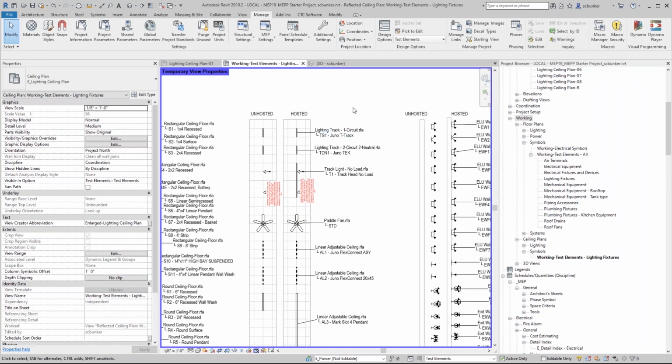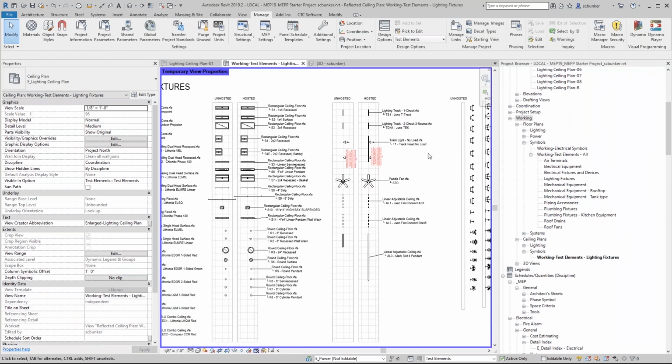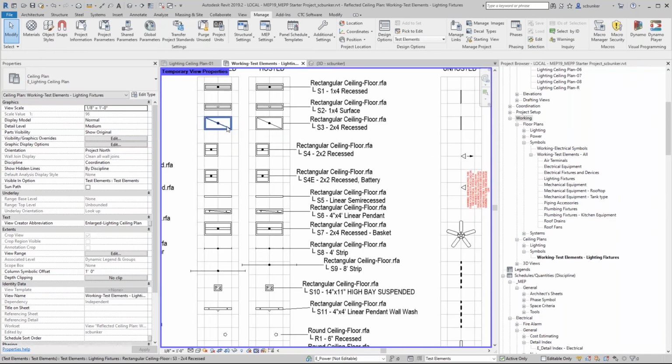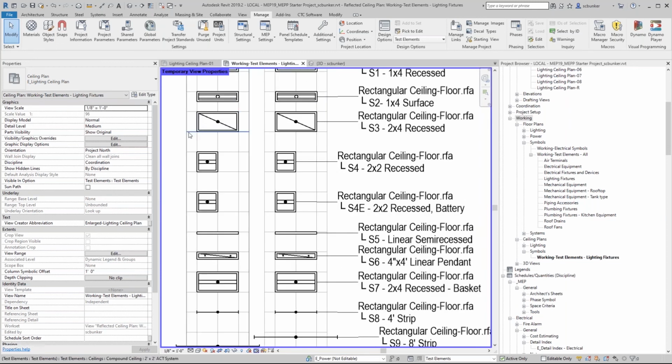They're just circuited to, well, if you've got separate circuits, then you would just create separate circuits. If you need to have multiple circuits going to an individual light fixture, so if you have a generator transfer device within a fixture, so that one circuit can switch between normal and emergency or critical or whatever branch you're working with, you would have to place a separate family on the fixture. And I don't know if there's a workflow in the user manual to do that, but it is possible with a little bit of creativity.